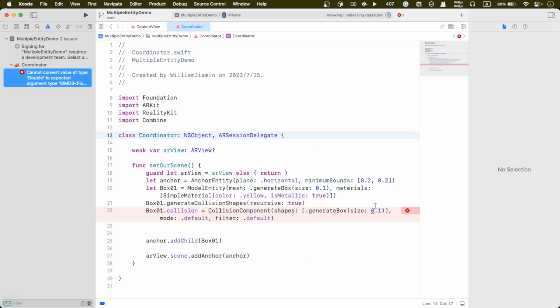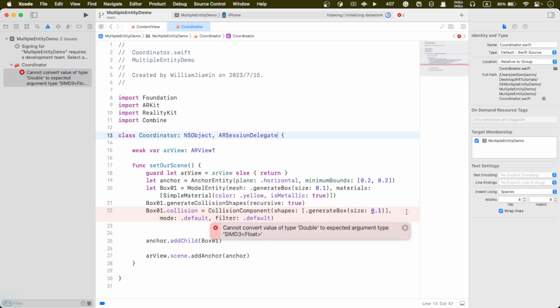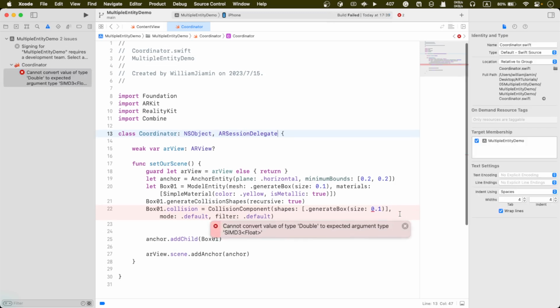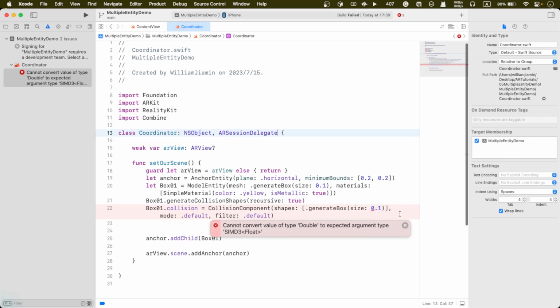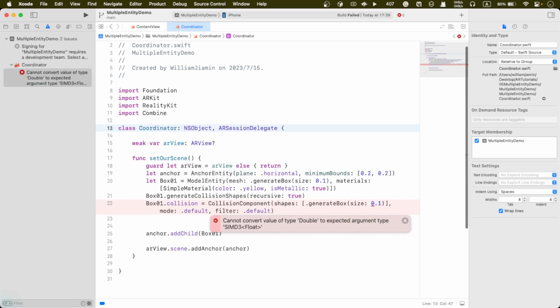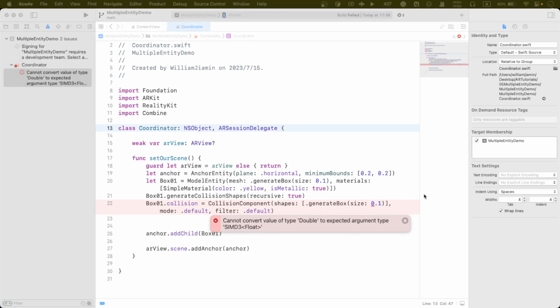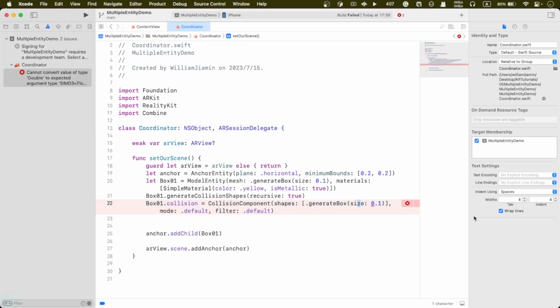Generate box, open 1. What's the problem with that? Cannot convert value double to expected argument type float. So you can change that to SIMD3 float. So let's change the size as well. I'm going to use the array data type.